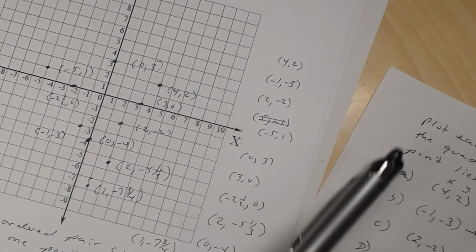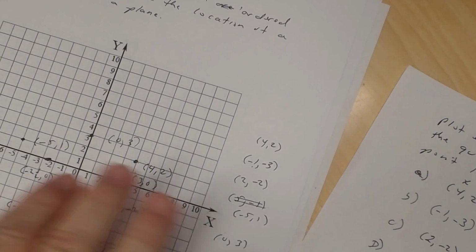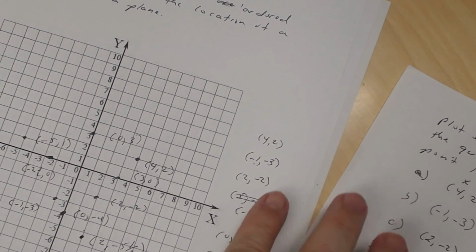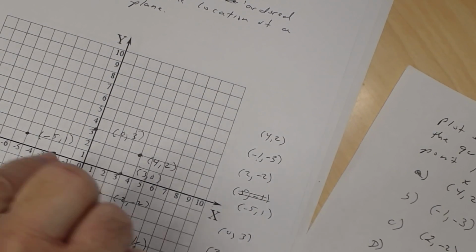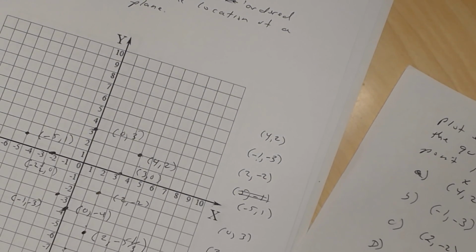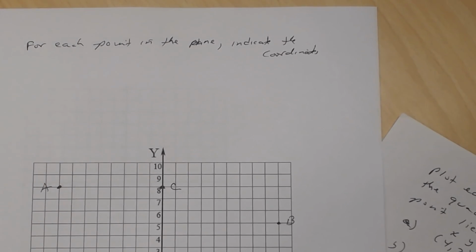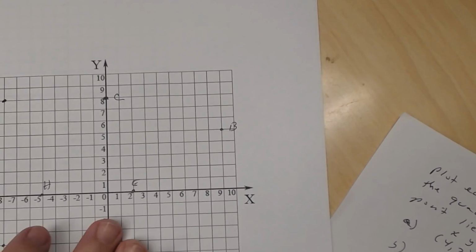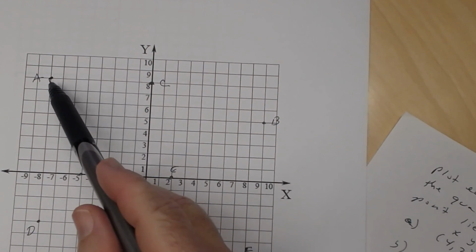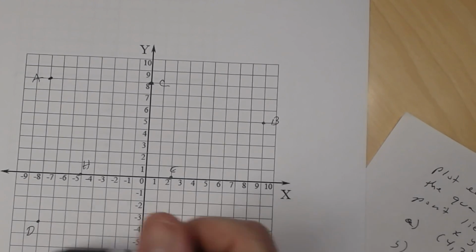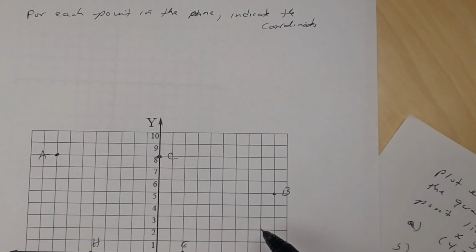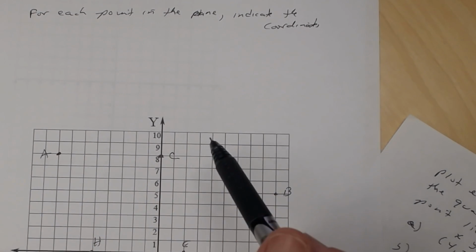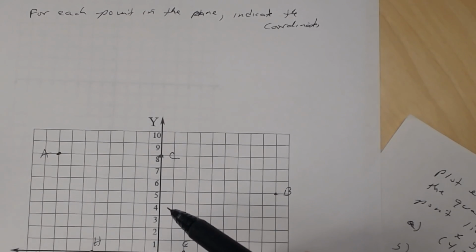Okay. Now the next thing we're going to do: in this case, you were given ordered pairs and asked to plot the points. You could also be given points that are already plotted and asked to determine what the ordered pair is. So that's what we're going to do next. Notice that in this plane you have points that have been plotted, and for each of these points you want to indicate the coordinates. You want to write what that ordered pair represents. You want to label it, so to speak.